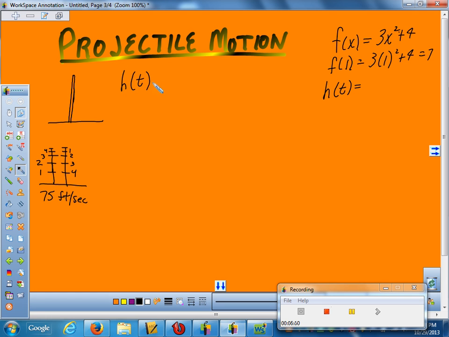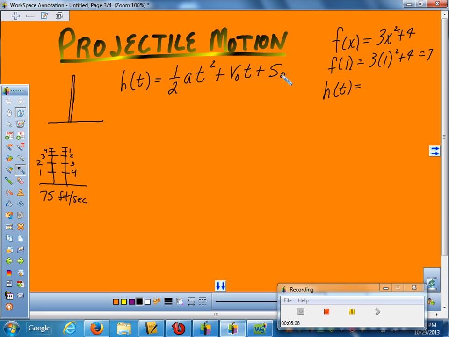The equation looks like this. Kind of nasty. My students usually remember it as h of t equals half at squared plus v naught t plus s naught. Do you see where they're getting those? Half at squared plus v naught t plus s naught. If it works for you, it works. If it doesn't, sorry. But that particular equation will describe the motion of anything going up.